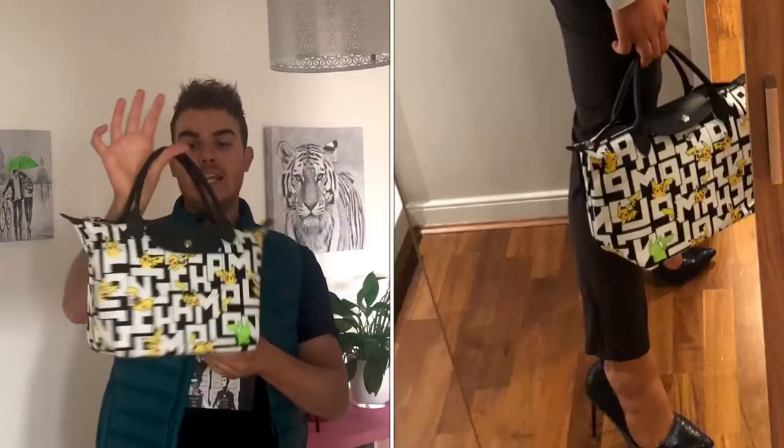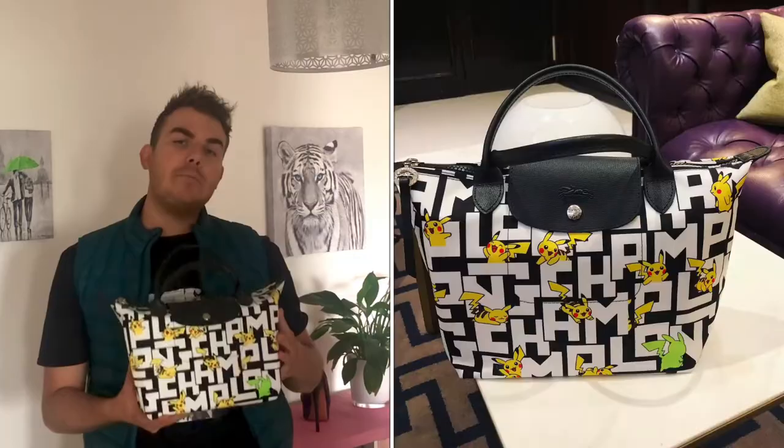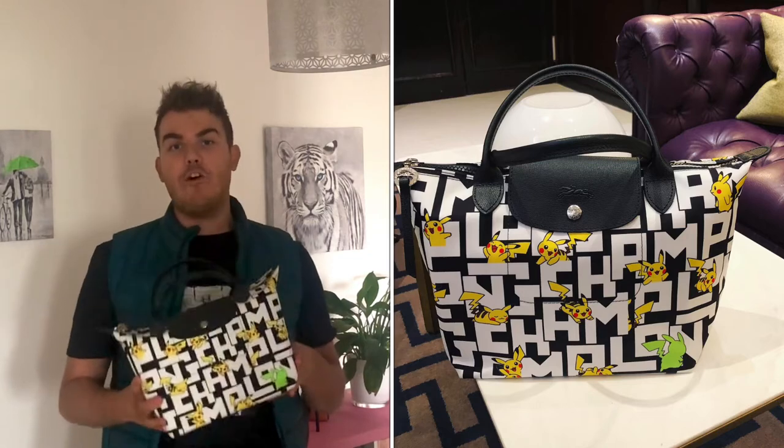I'm not going to focus on any one bag for a significant period of time. So let's kick things off with one of our little friends from Longchamp — the beautiful and fun Pikachu Pokémon collaboration top handle. Really cute, really sweet. Love the black leather. Very nostalgic — more practical than I initially gave it credit for. I've actually been enjoying this bag a lot more recently. Really pleased that I was able to buy a part of this collection. A piece of my childhood. Absolutely love it.